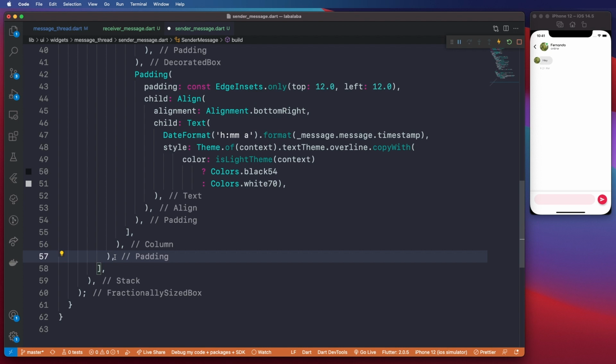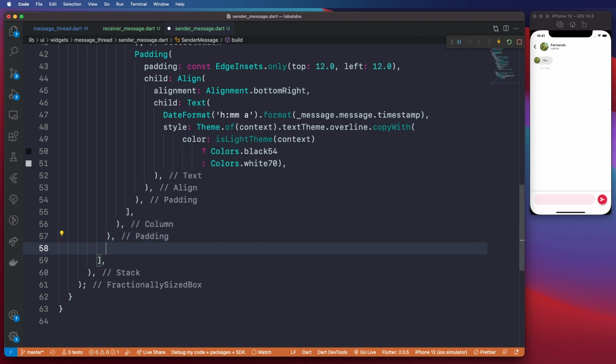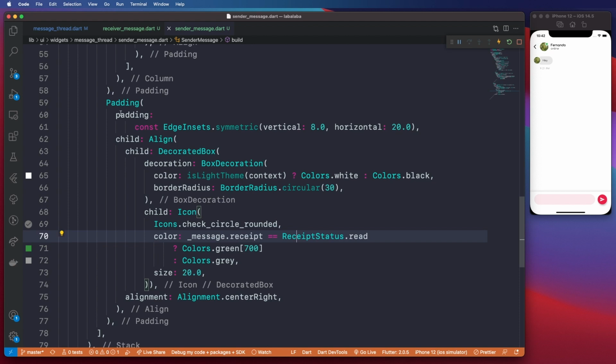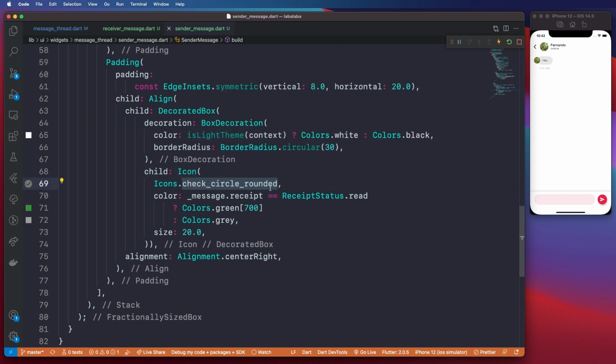And then for the last child of the stack, I want to add the receipt indicator, that tick which tells whether or not the message has been read. So for our receipt indicator, we've gone ahead and added a padding with a vertical of 8, horizontal of 20. We have an align widget with a decorated box where we set the color based on the theme and a radius of 30. Then for its child, we use an icon here, which is a check circle.